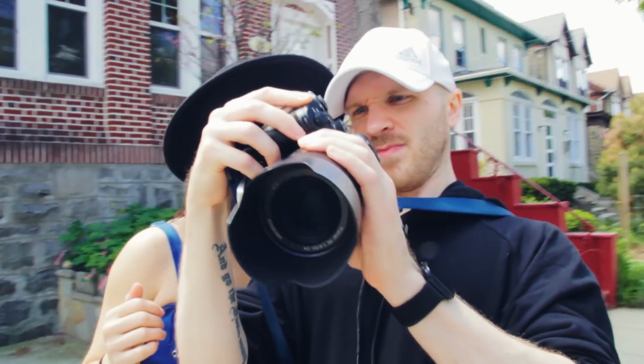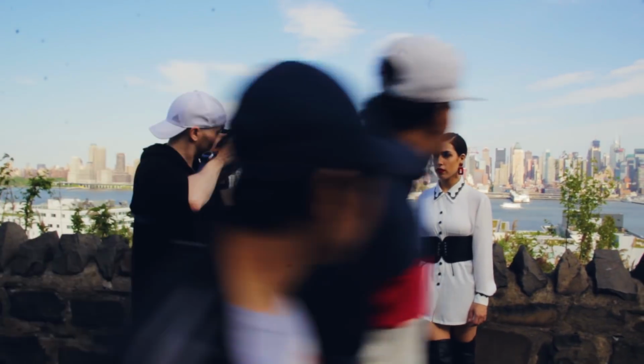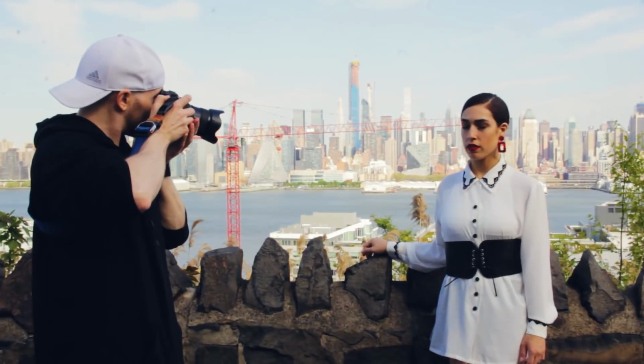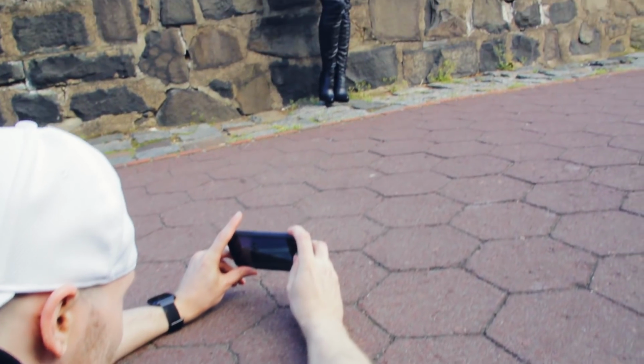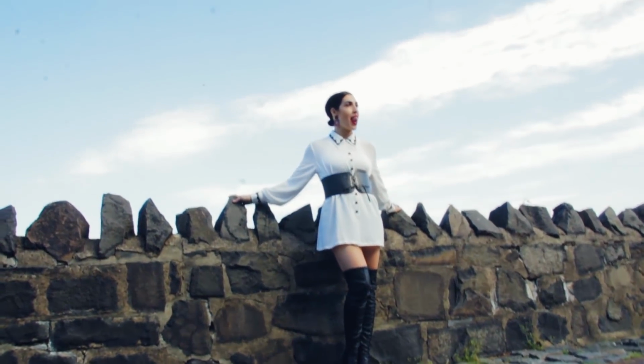It's almost freeing in a way because when you have your expensive Sony A7R III with the nice lenses and everything, you know what you're gonna get. You know your settings, you know your camera, you know that you can nail the shot. But with a phone, sometimes it's a little challenging, and so you have to push your creativity, push the boundaries, and really try to figure out how to make the phone work for you. And that's really what we did, and I'm excited to share this behind the scenes with you because it's a lot different than the Pixel 3.